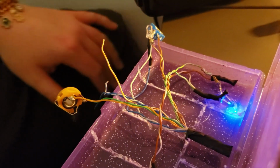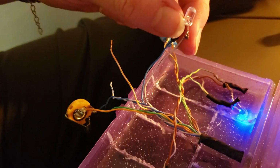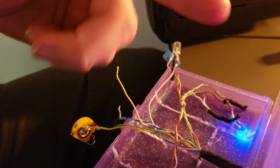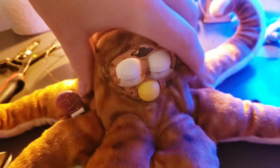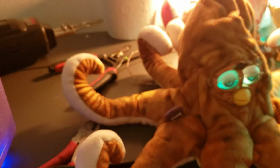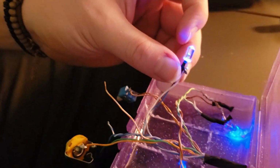Now, you may have noticed that the other one actually went out. The LED itself actually did not go out. What's going on here is the Furby is actually asleep right here. And when the Furby's asleep, the LED's off. So how we're going to fix that is simply tip them upside down, wake him back up. Now the LED's back on.